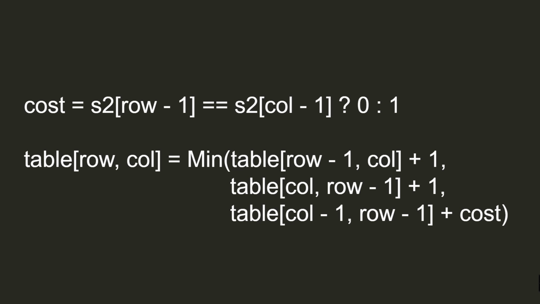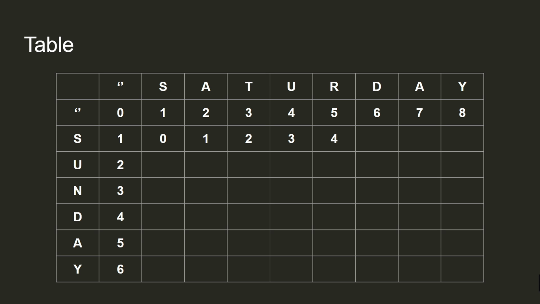Let's fill this row until the end. The optimal solution for the rest of the row will be just to look at the previous column and add 1. Now we need to fill row 3. Let's take a look at the first column. We need to choose again among our 3 operations. The cost will be 1. For column 2, the cost will also be 1. For column 3, the cost will be 2.